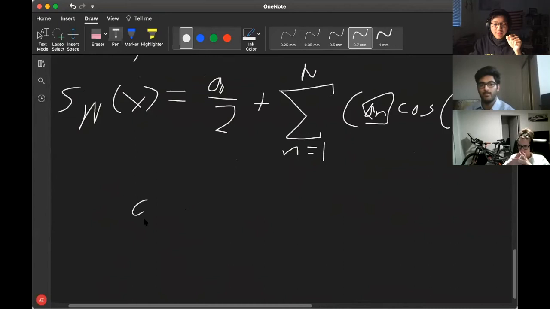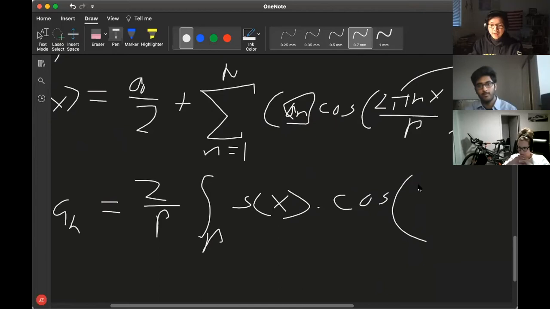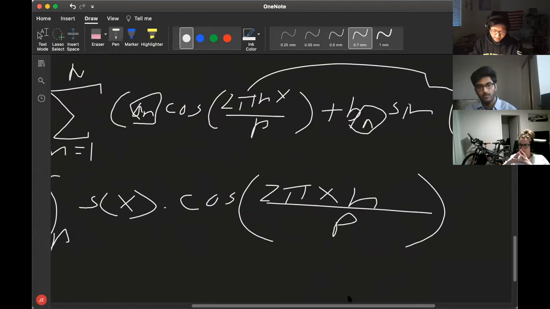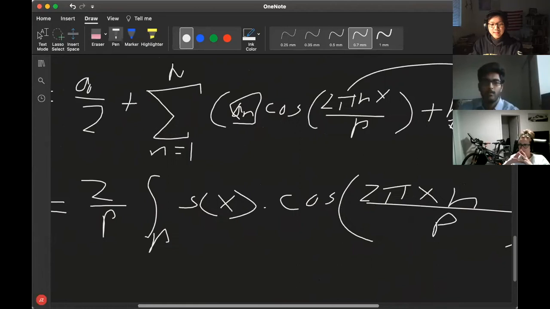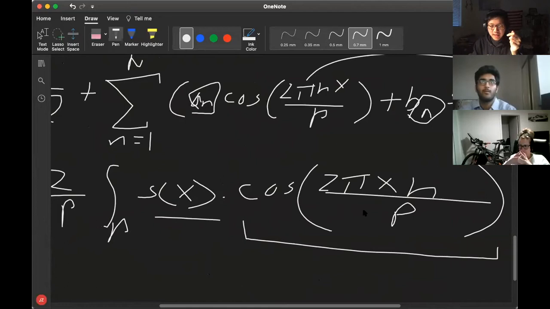I'm just going to write a sub n for brevity, because I don't want to turn this entire presentation into a review of undergraduate mathematics. But a sub n, and then you would have this constant factor here, and you have your integral. S of x is the function we're interested in. S of x is my voice, or the continuous function that I have provided to you. And then you would have cosine here, and then 2 pi x p over, let's see if I remember this correctly. Oh no, sorry, I got the order wrong here. It should be n, 2 pi x n over p. And then of course, don't forget your dx there. So this is what's going to give you that a sub n coefficient. What's really going on is, you take your original function and multiply it by this cosine function. And b sub n is literally the identical formula here, except you're applying it with the sine.